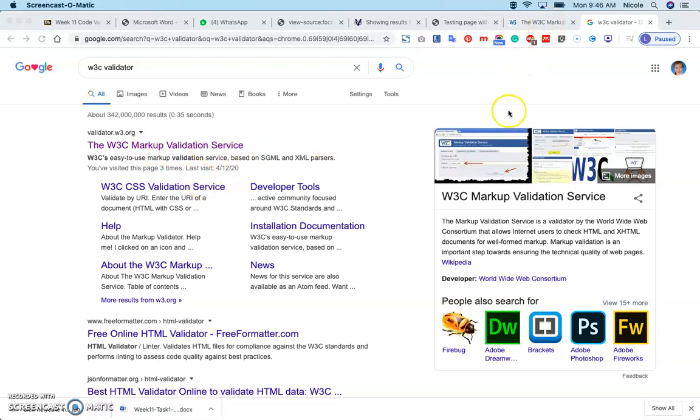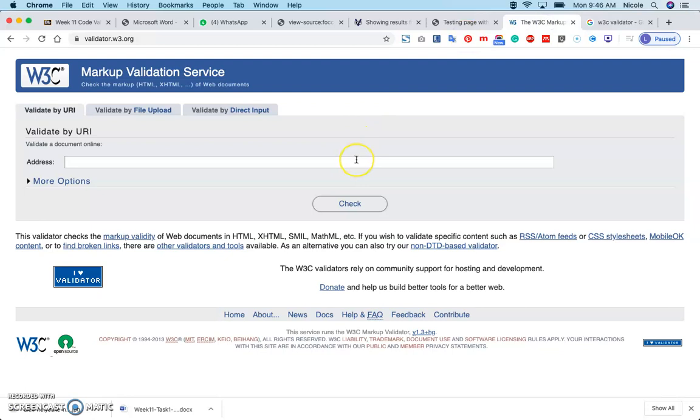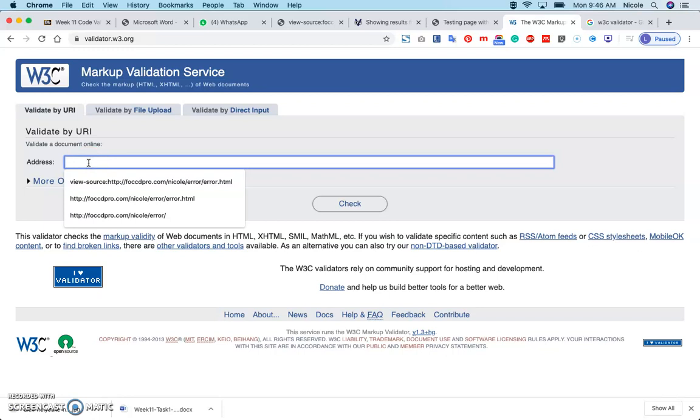Hit on it and you will come to this page. W3C offers you three options to validate your code. First is validate by URI. You can put in your website, and this is more convenient if you would like to check the entire website.